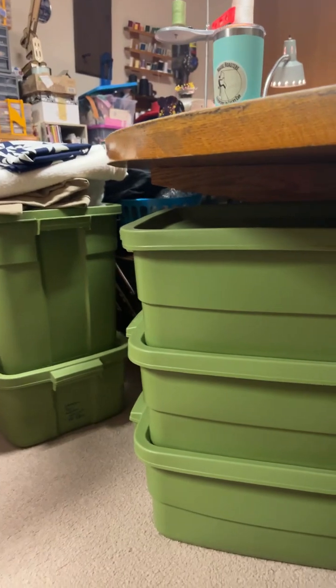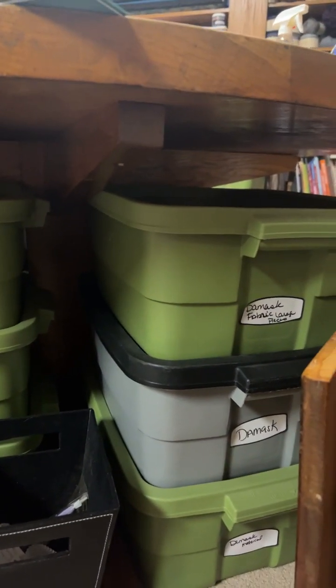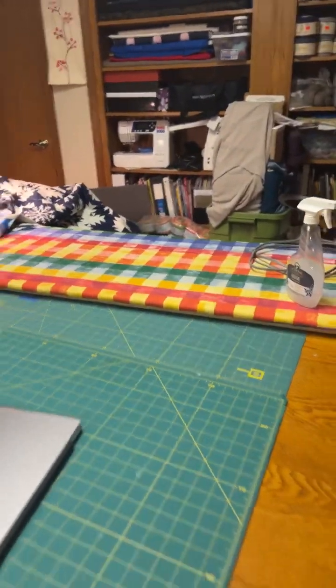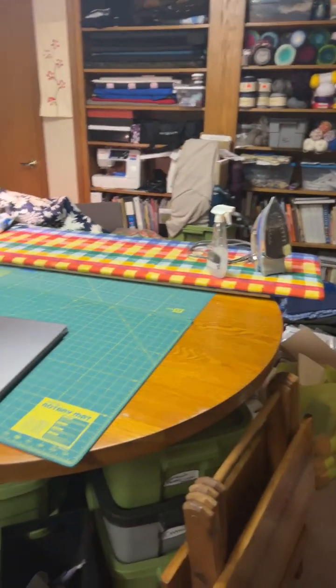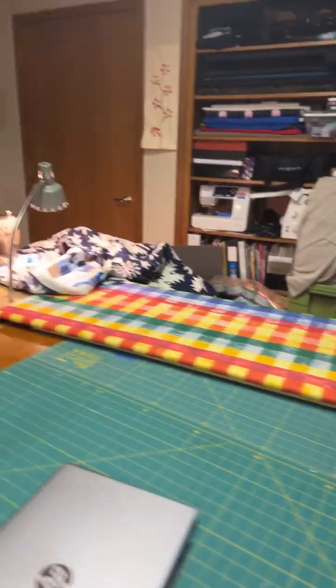The storage underneath my design table is just insane. I have these stacks of 3 totes all the way around, so 4 times 3. Killer storage down here, garbage can, cutting boards up here, and this is a huge table. It's like, is it 6 foot across? It's big. And then I got my ironing board set over there.